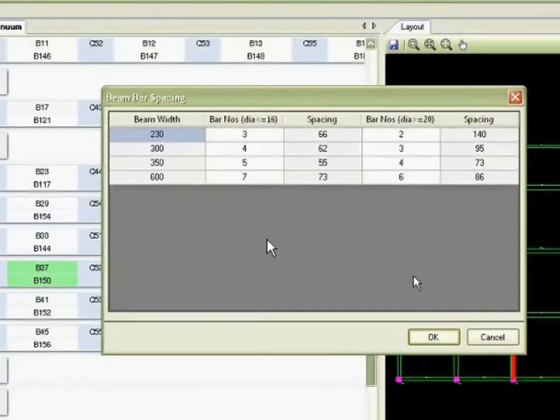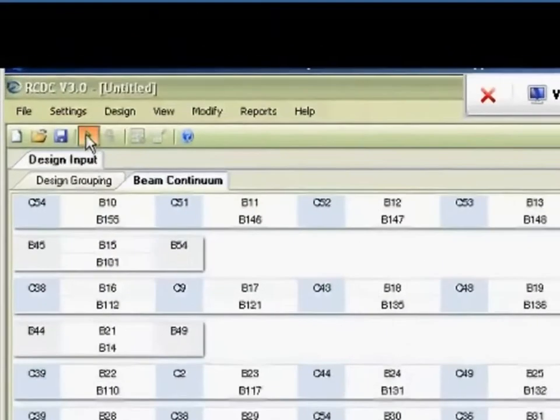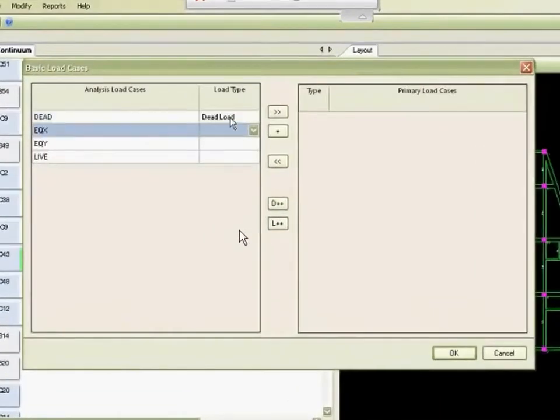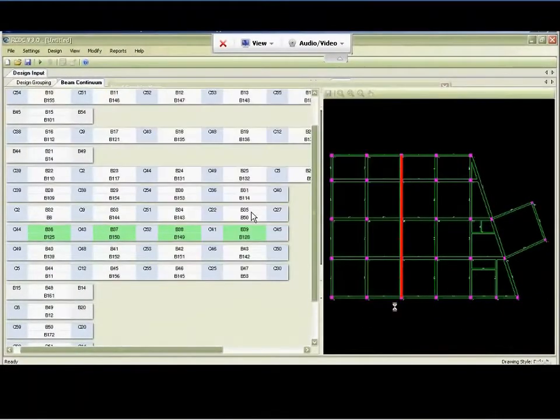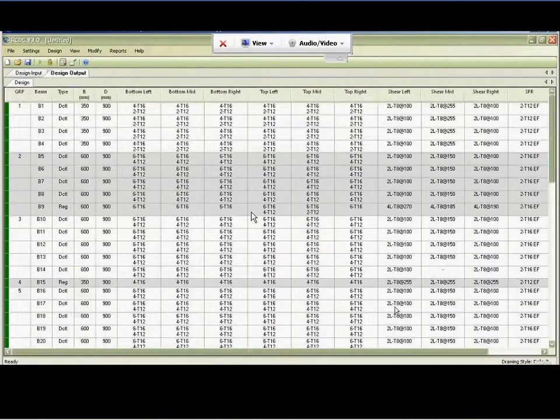And for each of those, the spacing criteria is also mentioned here. So if I keep changing this, you'll find the spacing also changes by itself. So you can control it and say, no, I want only 2 and here I want 3. So you can equate and say, I want to provide the same, whether it's a small diameter or large diameter. So the user can control all of this. He goes into a design, and like before, we just associate the load cases. I just say OK, I say add from analysis, and the software will now design and detail the entire set of continuous beams. So all the beams will compute the forces, find out the load envelopes and design.